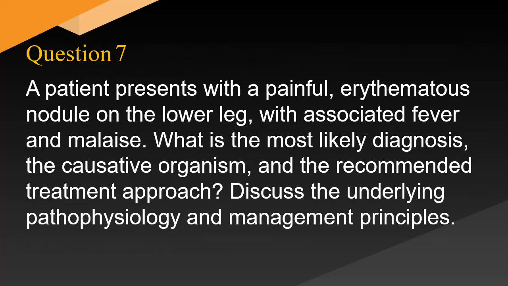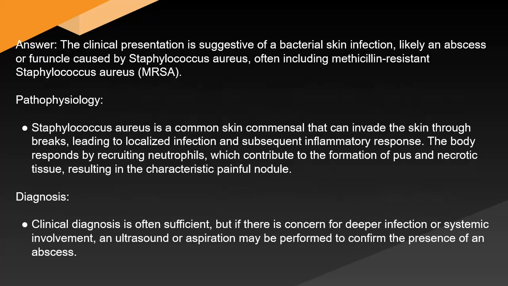A patient presents with a painful erythematous nodule on the lower leg with associated fever and malaise. What is the most likely diagnosis, the causative organism, and the recommended treatment approach? Discuss the underlying pathophysiology and management principles. Answer: the clinical presentation is suggestive of a bacterial skin infection, likely an abscess or furuncle caused by Staphylococcus aureus, often including methicillin-resistant Staphylococcus aureus (MRSA).